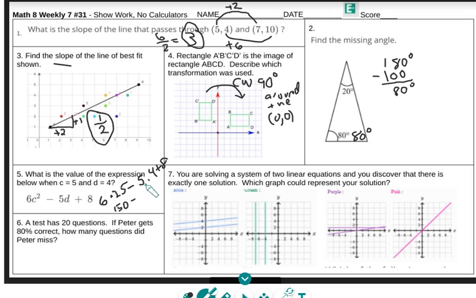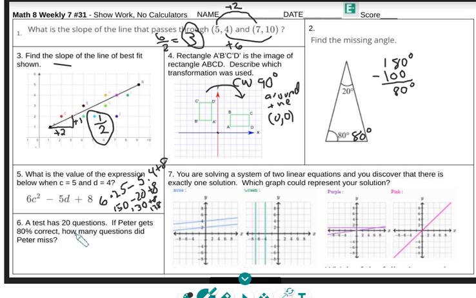And I have to do multiplication next. So I have 5 times 4, which I know is 20. Tack on our plus 8. To do this, we would take 150, take away 20. Well, I know 5 minus 2 is 3. So that would be 130 plus 8. So we do that math of 138. Final answer.